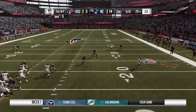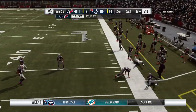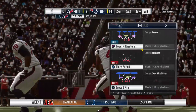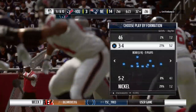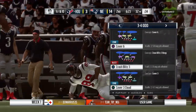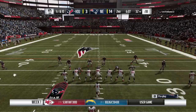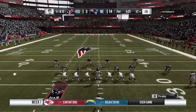Looking to throw on 2nd down. Watson to the right side here, the tight end Thomas. First catch of the new season for him, and he picks up the first. I like how they work the tight end on a nice little under route there. And if you're going to give him that much space, he's not even going to catch the football. He's going to run away from you a little bit, and that's exactly what he just did there, picking up extra yardage.